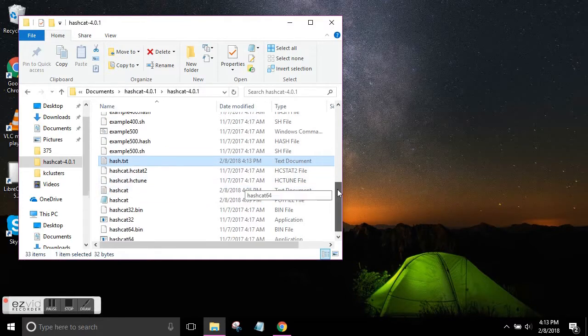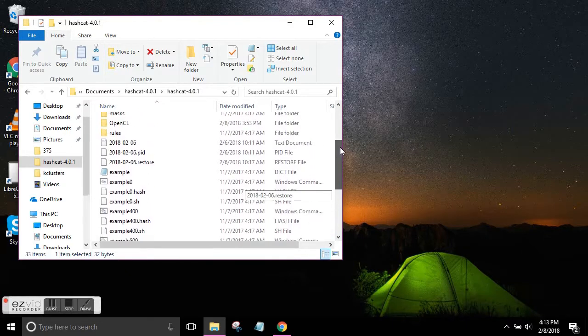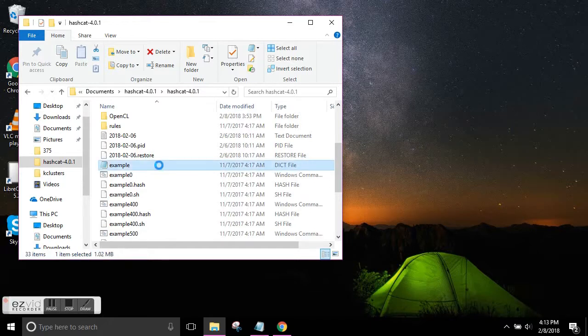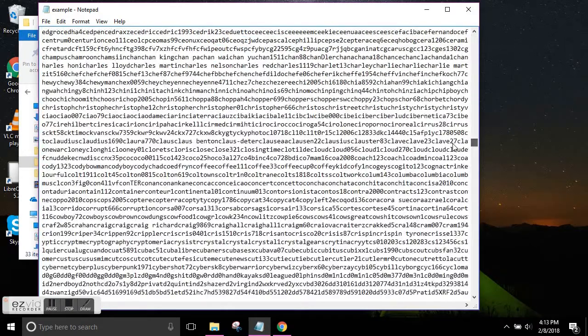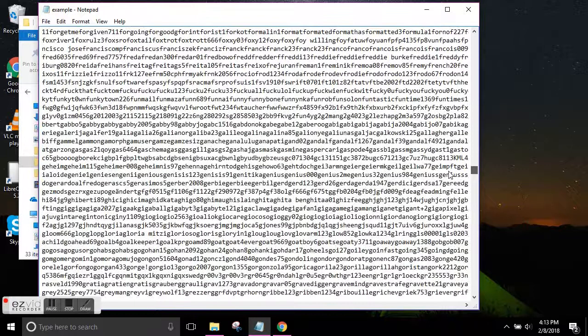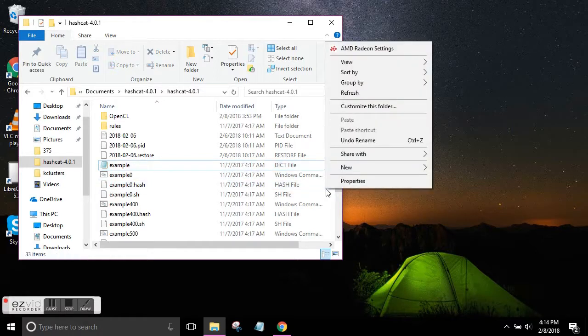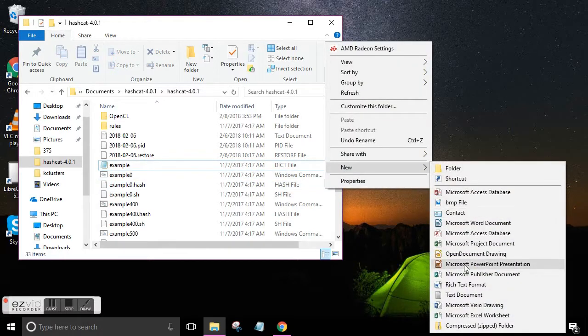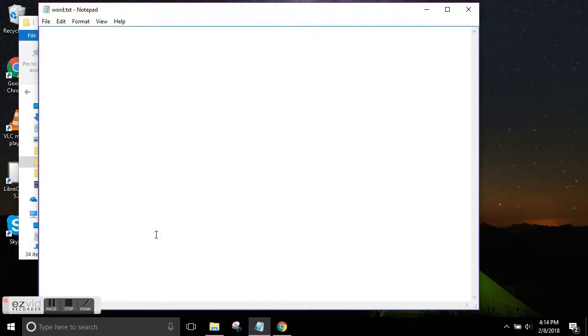So next, ordinarily you'd want to download a word list of potential passwords. They give an example, so you can see it's just millions of possible passwords, but for this tutorial we're just gonna create a document with our word in it just for ease. We're gonna name it word.txt and just go ahead and type your word in there. Got password, save it.